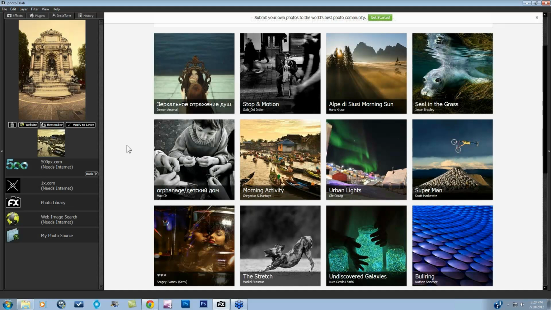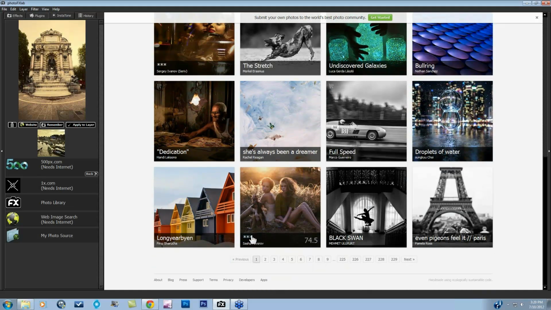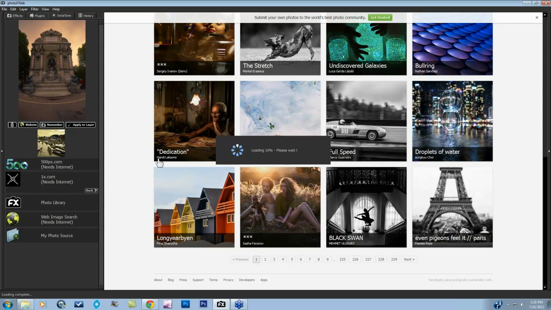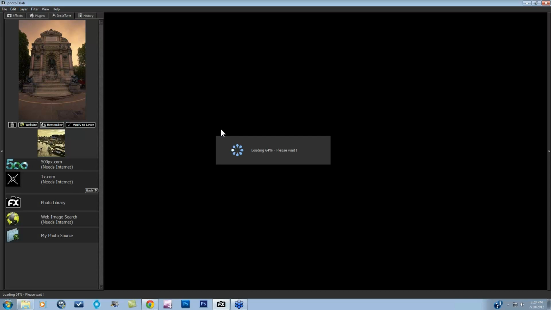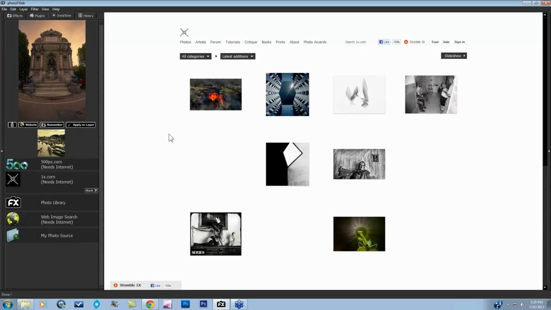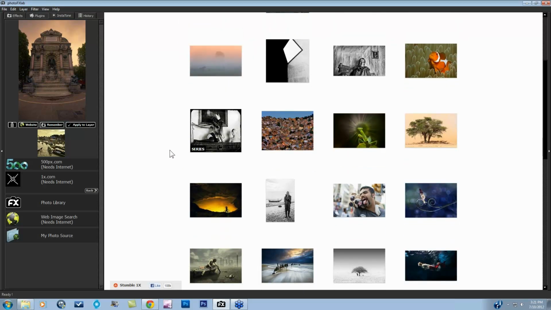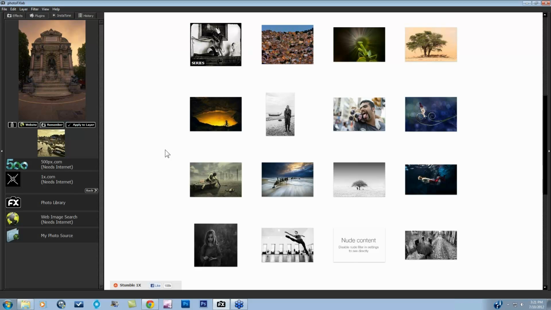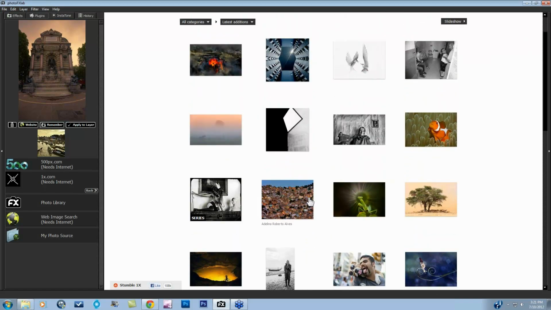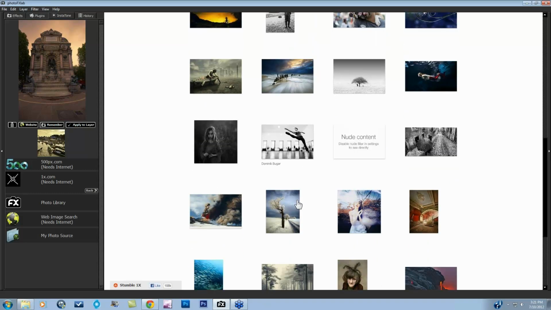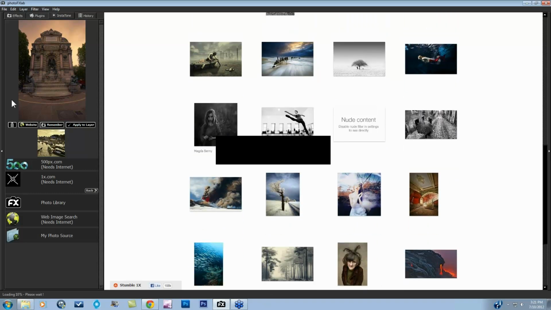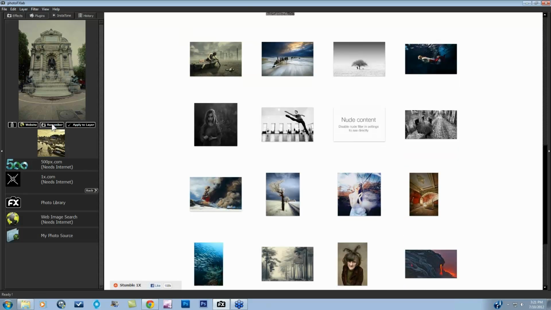It can remember up to 6 thumbnails. So as you scroll down again, you can just continue seeing if something might apply and look good, and you'll again see that tone applied over here. 1x.com is basically the same, and again you will need an internet connection to look through the 1x.com site. The great thing about 500pix and 1x is you really do have very inspirational images here that will constantly change and keep adding new pictures each day, as they always do. So you can just click and see if it looks good on your image. Again, if it's something you like, you can remember it.